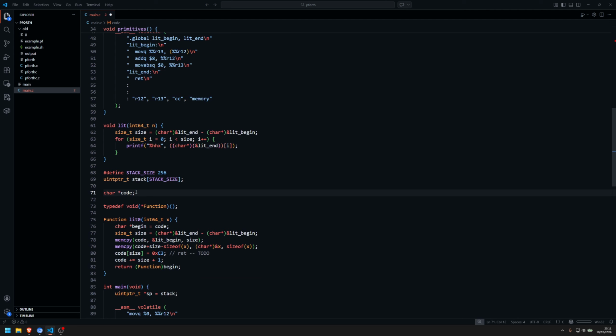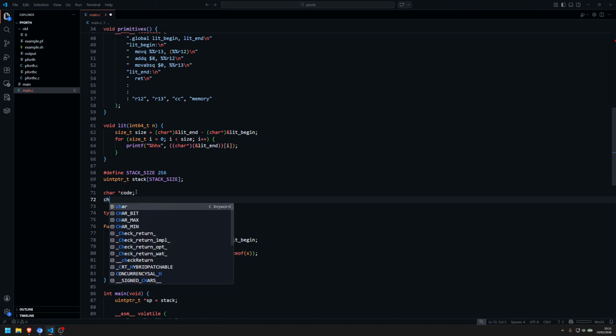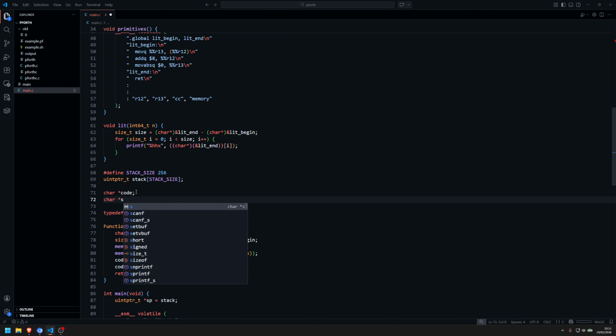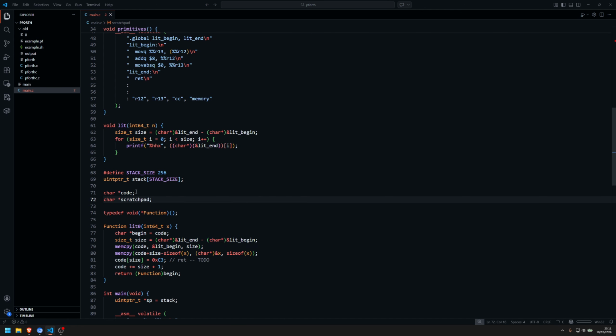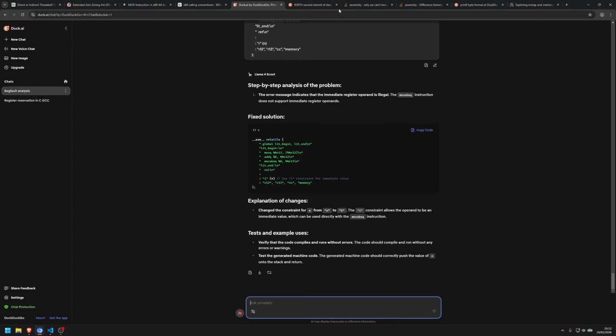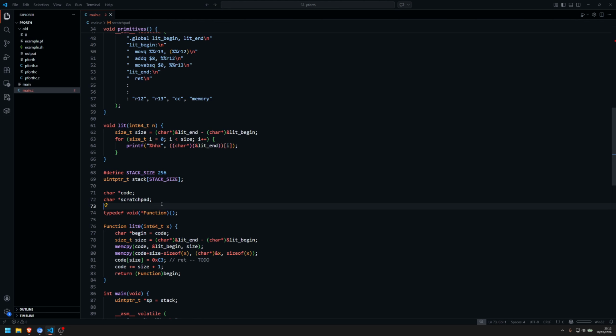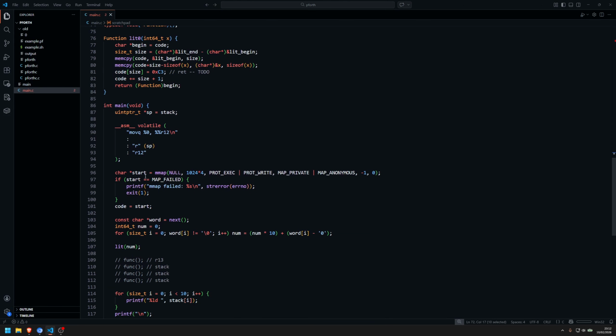So let's have this code and let's have another code, but this one is going to be a scratch pad. I think it's properly written. Let me just confirm. Yeah, it's properly written, and it's going to be exactly the same.